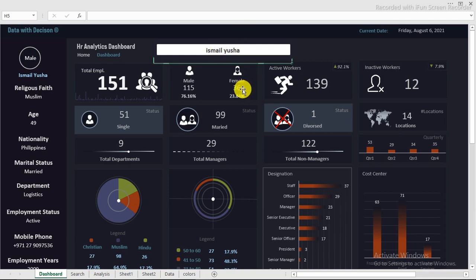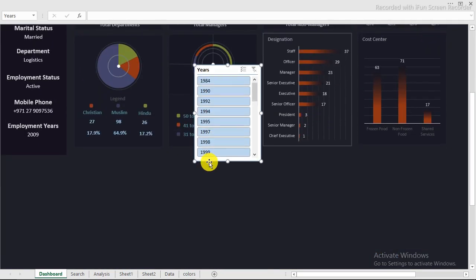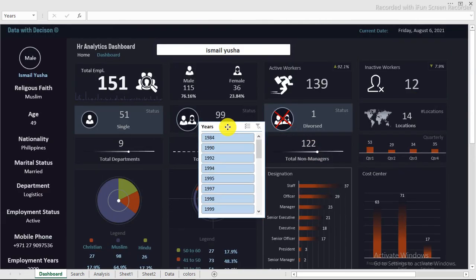So now for the slicers, I'm going to give you a tutorial to actually watch to see how you can create your own slicer. Now beautifully we've just done this, and we have the slicer right here already, but I don't want to go ahead and do this right now because I have a dedicated video you can watch to know how to format your slicer the way it should be. So I'm going to put a link beneath this very video. Watch that particular video and see how you can configure your own slicer and make sure the slicer works.